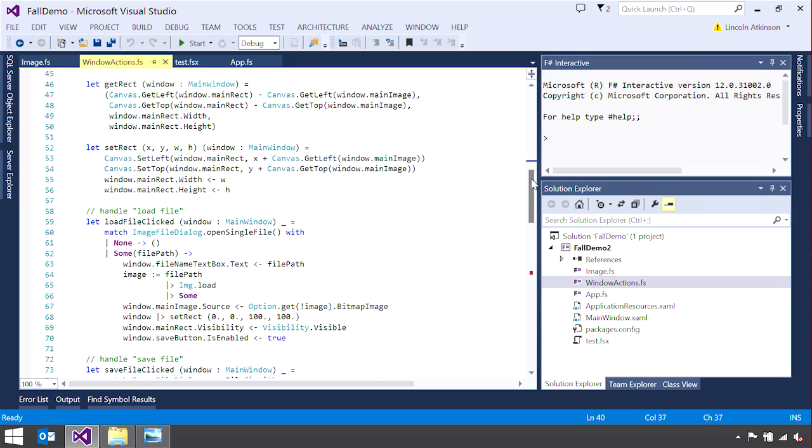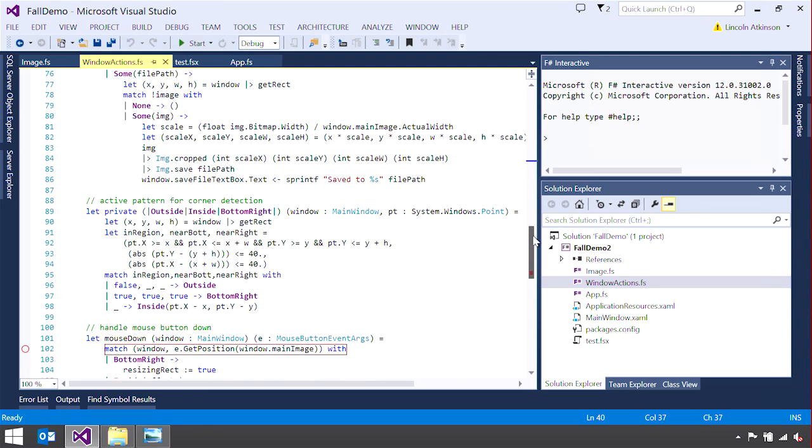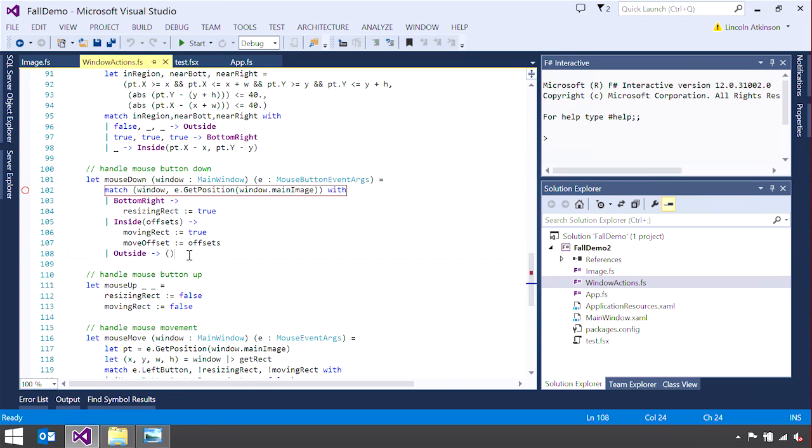So a lot of this is pretty straightforward stuff. Let's go down to a part that really showcases F#. So when the user clicks on that red rectangle, we either want to drag the rectangle if they've clicked inside, or if they've clicked on the bottom right corner, we want to resize the rectangle. So there are really three cases when you click. Either you're in the bottom right, and we are resizing, you're inside of the rectangle, and now you're moving it, or you're outside of the rectangle. So F# makes it really easy to keep your business logic super neat and tidy. You just have these three cases. It's really clear what the code's doing.